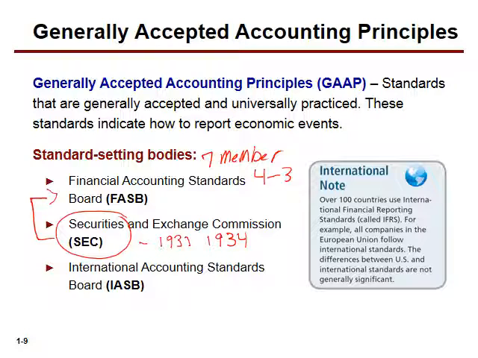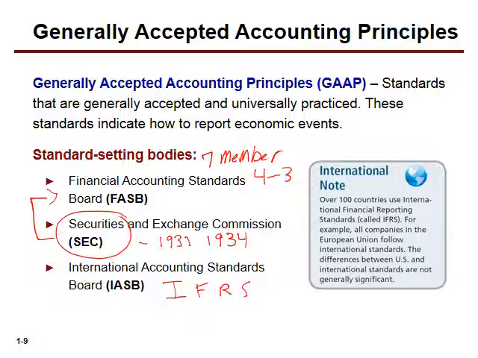So a few years back, back in the 70s, they created something called the International Accounting Standards Board, the IASB, and the IASB's job was to set International Financial Reporting Standards, IFRS. IFRS are the International Financial Reporting Standards, and those are put together by the IASB. So you have IFRS, they set international standards. And they tell us here that hundreds of countries use IFRS.